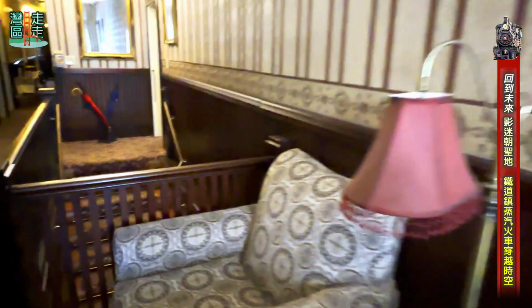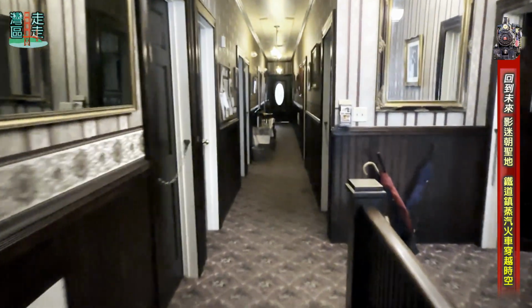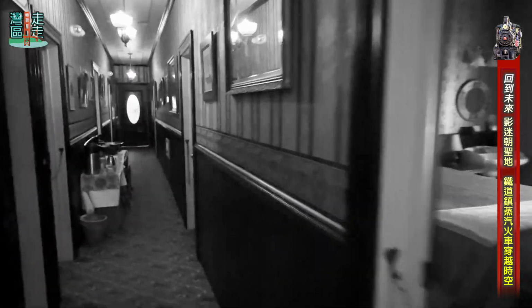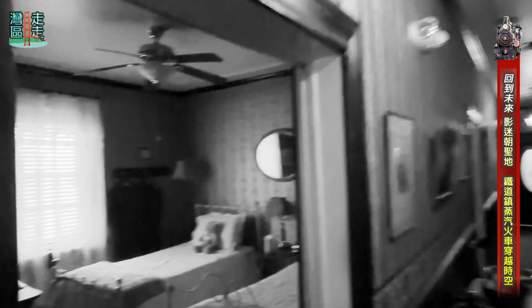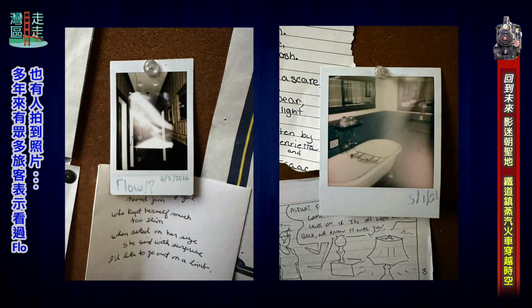She has been Employee of the Year for over 100 years, and she's literally my best friend. She has changed cakes for me. I've seen her move plates in front of guests as they're dining. Now, a lot of people say if you smell a nice musky smell in your room, like an old perfume type smell, that is her. If you feel a cold breeze, that is her. Flo loves to come and say hi. She likes to give you the feeling of somebody sitting next to you. That is her. Flo's a lot of fun. She keeps it entertaining, and a lot of people do come here just so they can meet Flo.